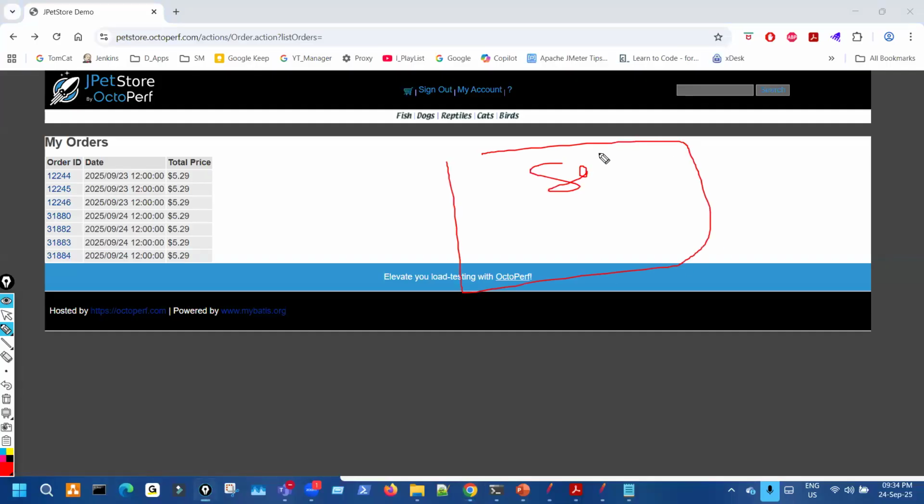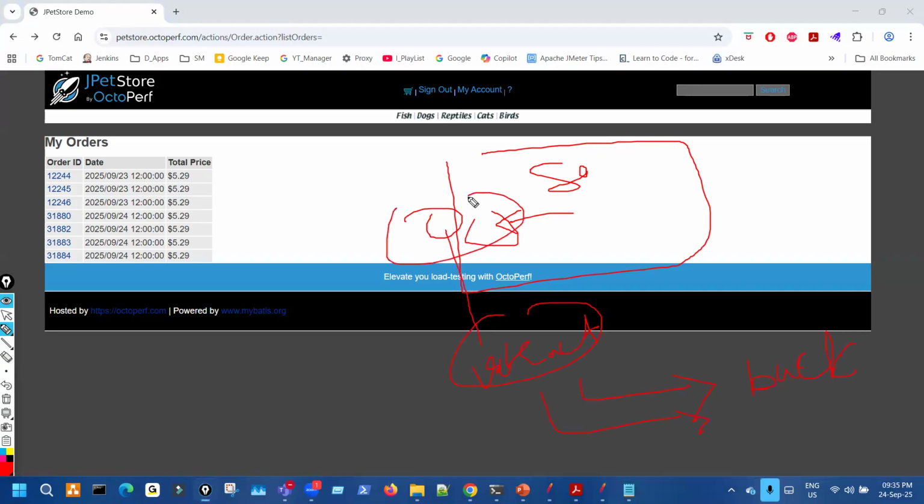All the values come from the server. The server is giving us those values, and then we extract those values, and then we pass them back to the server. That is the whole concept of correlation.